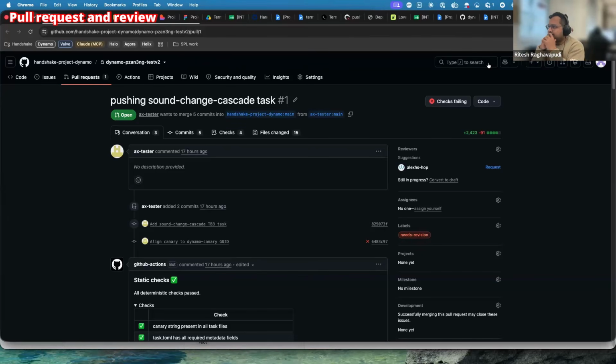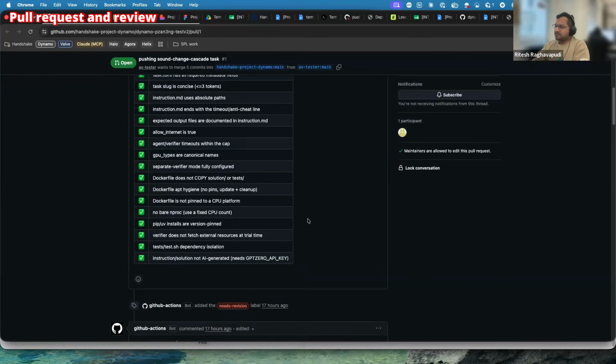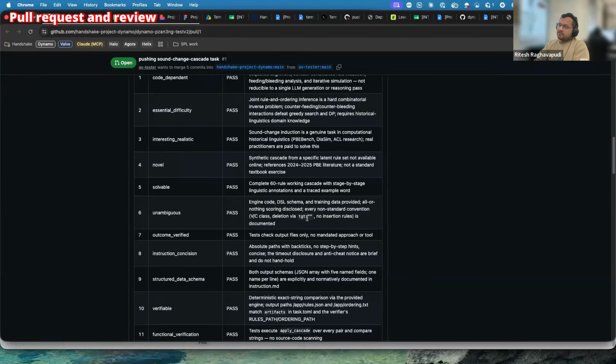Outside of this, the one thing I will flag is these are a lot of checks, and one of the reasons is the expectation for the difficulty on these tasks is pretty high. Given the situation, we are expecting the model to be stumped, right?